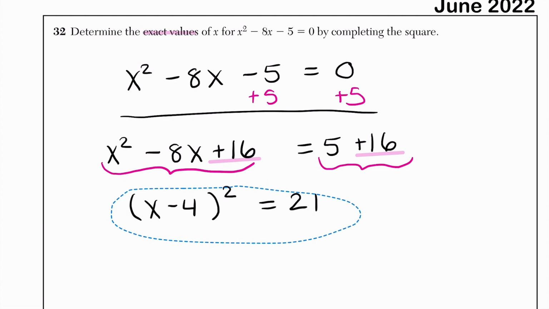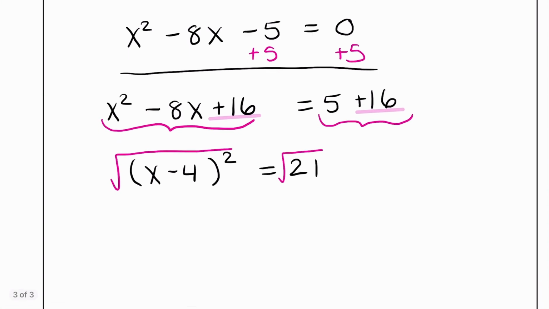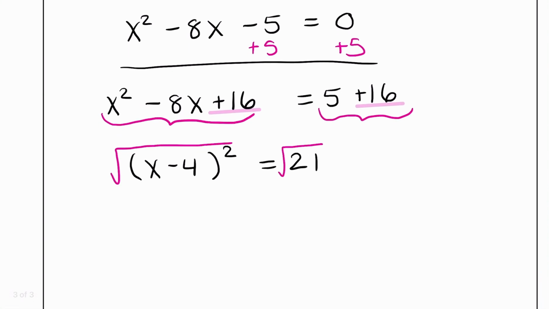If I take a look at the left-hand side, you'll notice that I have an expression squared. So I can take the square root of this left side, but again, whatever I do to one side, I must do to the other. Now, taking the square root and squaring a number are inverse operations, which means on this side, I'm just left with x minus 4, which is beautiful. They undo each other perfectly. But on the right-hand side, I need to remember that it's plus or minus the square root of 21 I'm left with. So you always get a plus or a minus in front of that radical when it's in an equation. So I don't have to do anything with that radical because there is no square root of 21. It's not a perfect square, and it's actually not simplifiable. There's no perfect square that fits inside of 21.